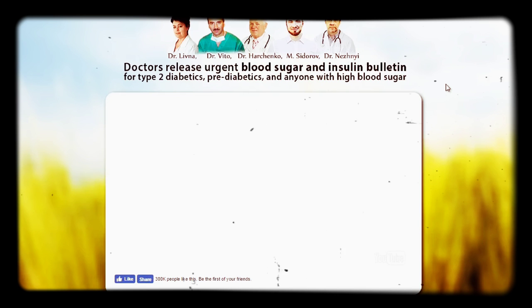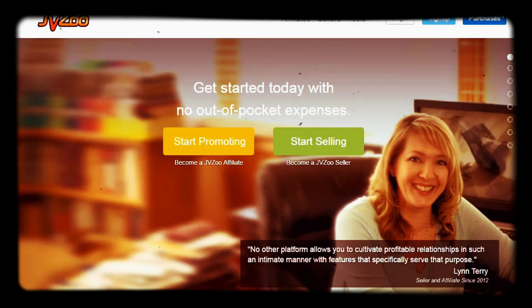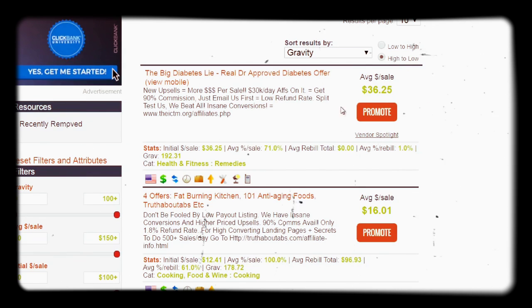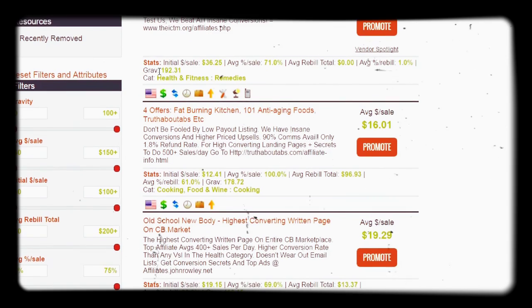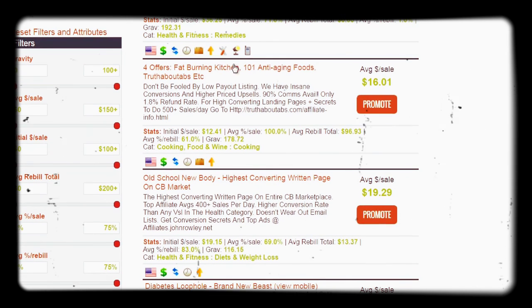Because if they are, that might be a good sign, because if it converts well on the thank you page, they might be more inclined to actually promote it to their other lists. All right, you see what I'm saying here? So start with clickbank.com. Try to do some research as far as finding vendors this way by looking at gravity, by making sure the product is actually aligned with your product. So that's a good way to come to clickbank.com.